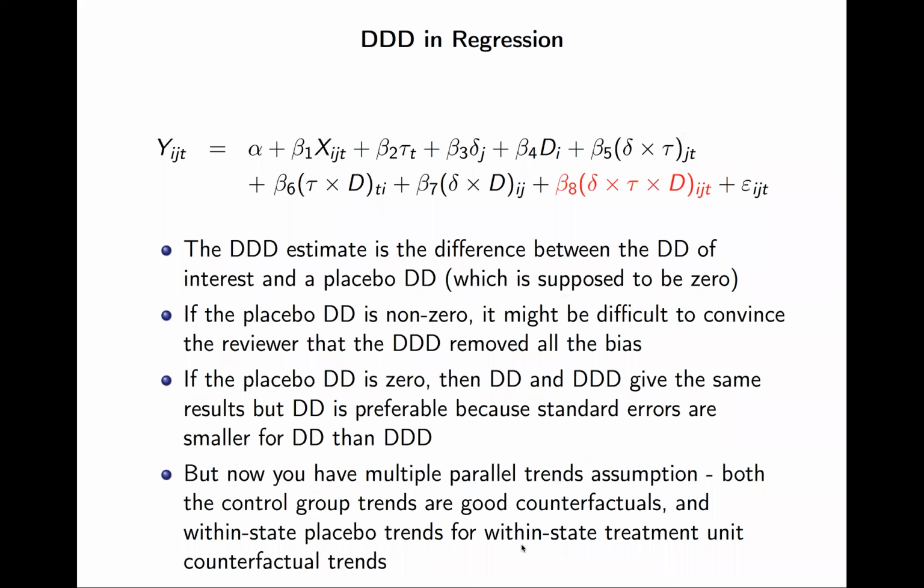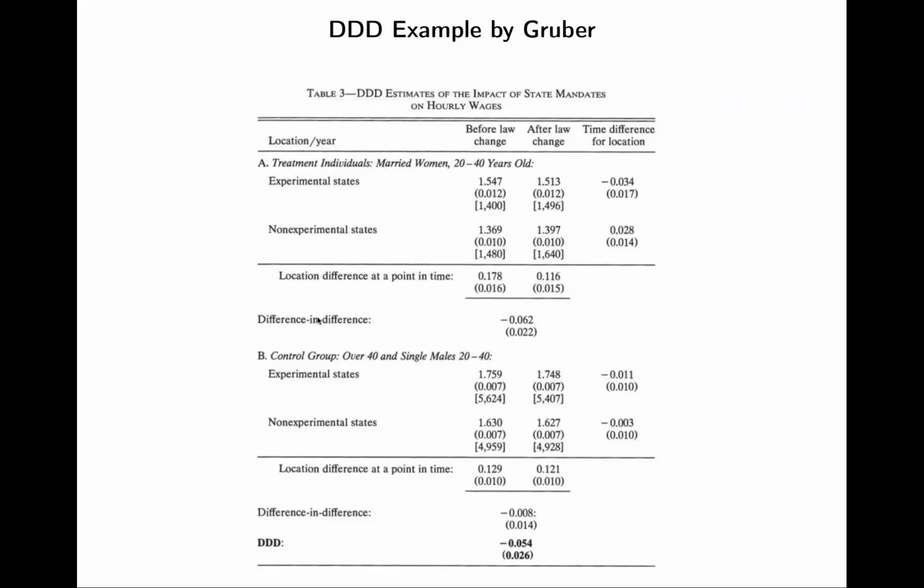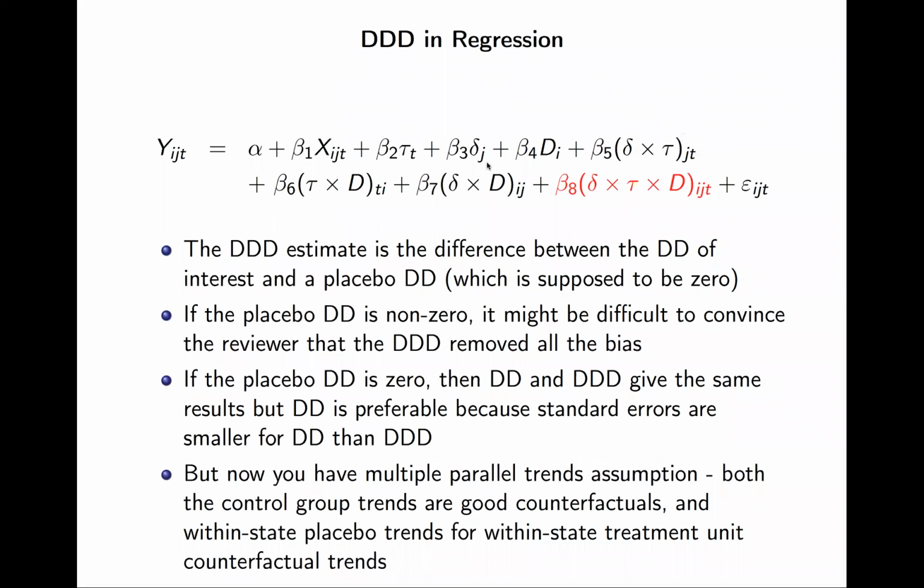Because basically what you've got to have is dummies for the treatment states, and then you have to have a dummy for the treatment and control individuals, which means you're going to have to stack the data vertically such that for every state, you also have a group of married 20 to 40-year-olds and unmarried men and people over 40. You're going to have to do both of those. All right, so how do you do that?